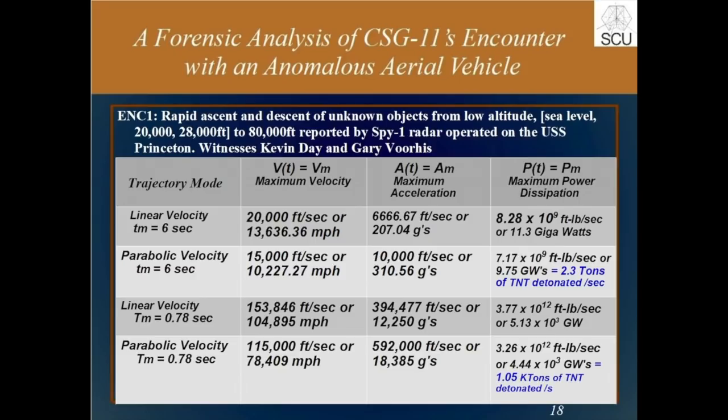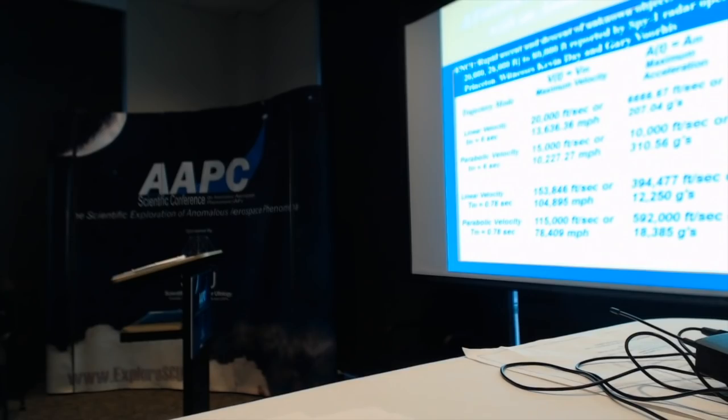You know, in relativity theory, when someone falls into a black hole, they call it spaghettification, because the gradient of gravity is so great that your legs are pulled so much more that you turn into spaghetti. This you turn into a liquid, or probably tomato juice, something like that. The power requirement is 1.5 kilotons of TNT detonated per second. That's a small tactical nuclear weapon. That's a small one, but it's still a tactical nuke.